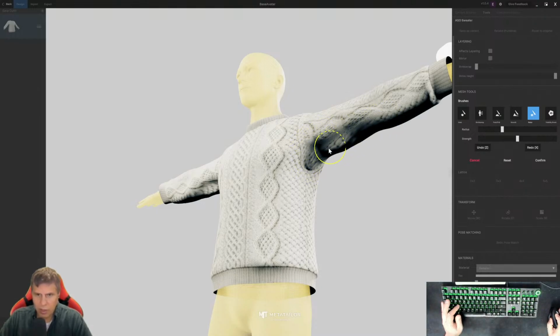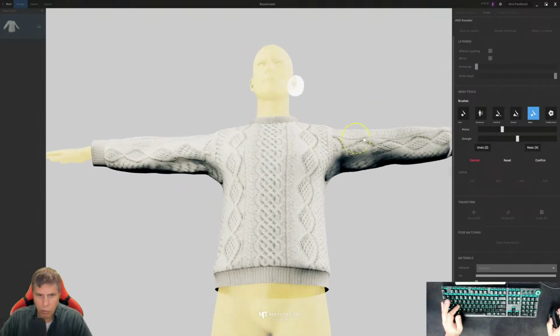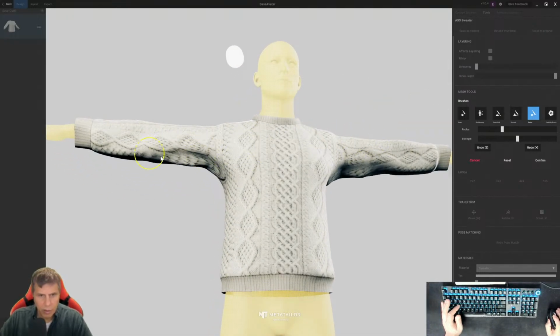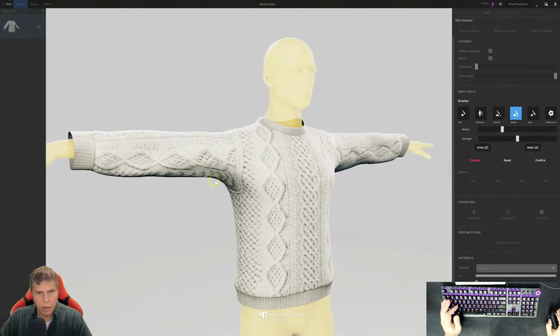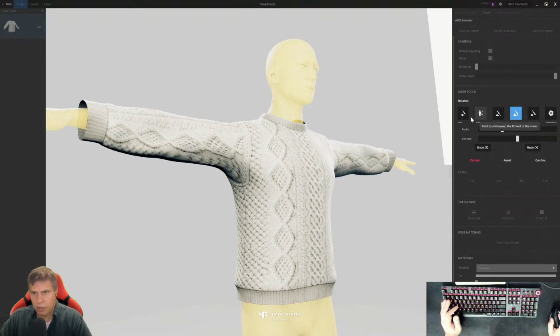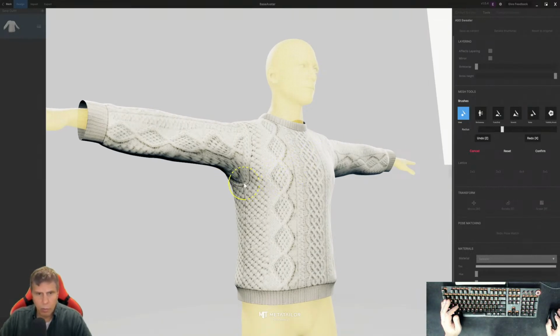Okay, so once we get the weight map kind of normalized a little bit, then we can come in and smooth, and the smooth will work. Okay, now because I didn't edit the actual object itself, now we can take this grab, we can pull this up a little bit maybe and kind of relieve a little bit of tension in there.